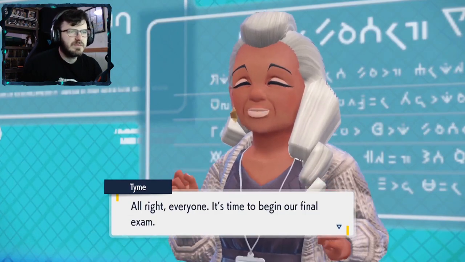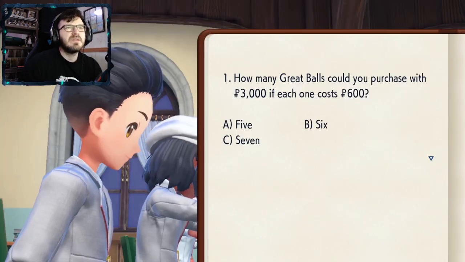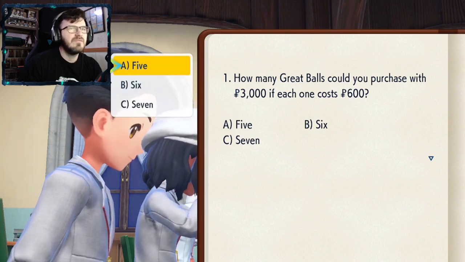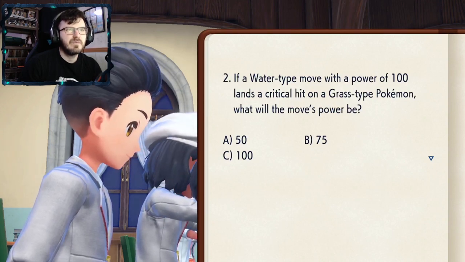Alright everyone, it's time to begin our final exam. I'm sure the fun experience you all had in my class will serve you well as you answer. How many Great Balls could you purchase with 3,000 if each one costs 600? You can buy 5. A water type move with power of 100 lands a crit on a grass type. What will the move's power be?